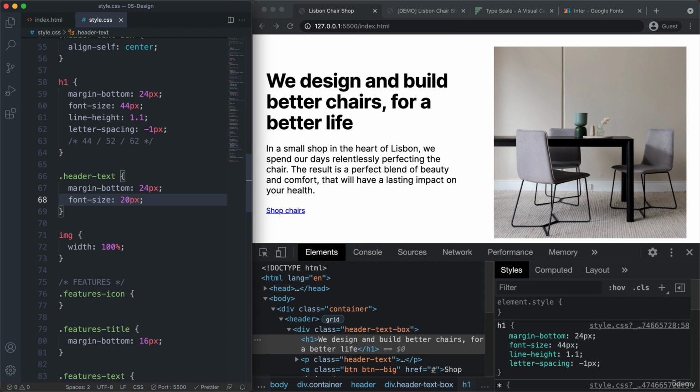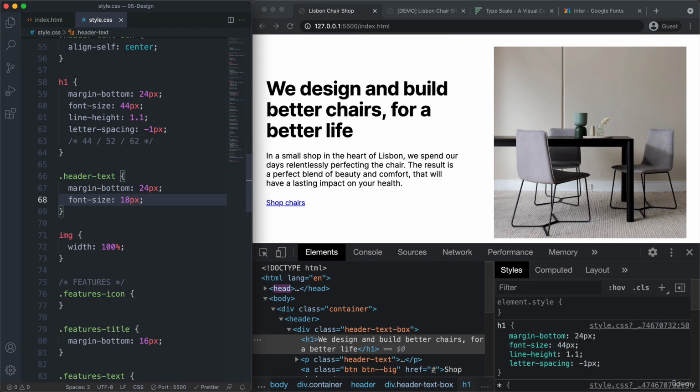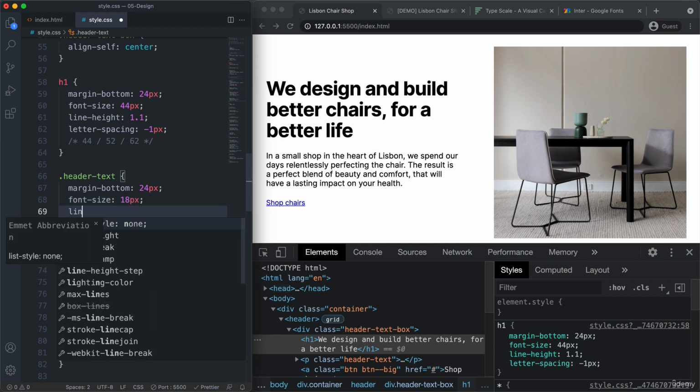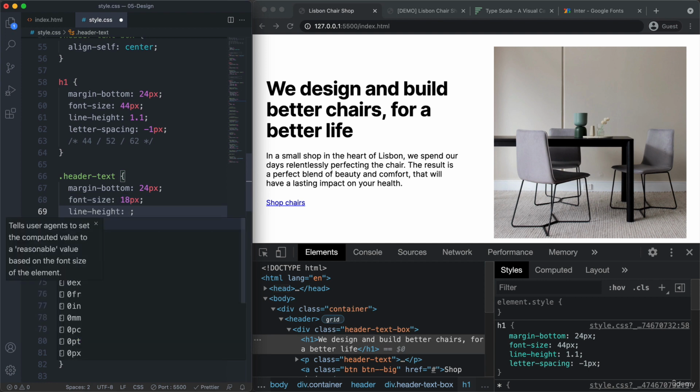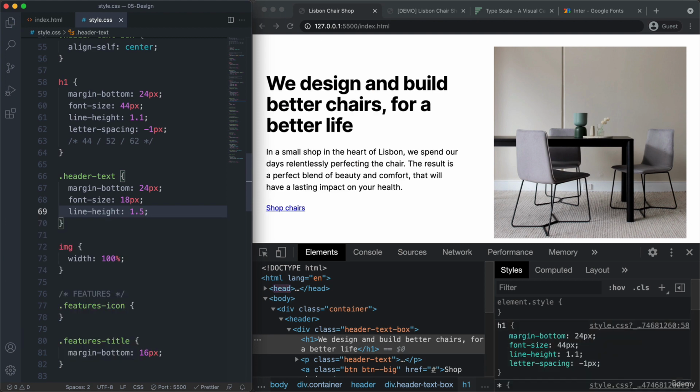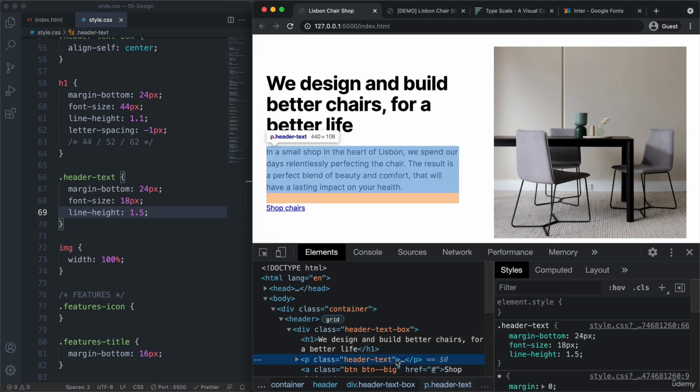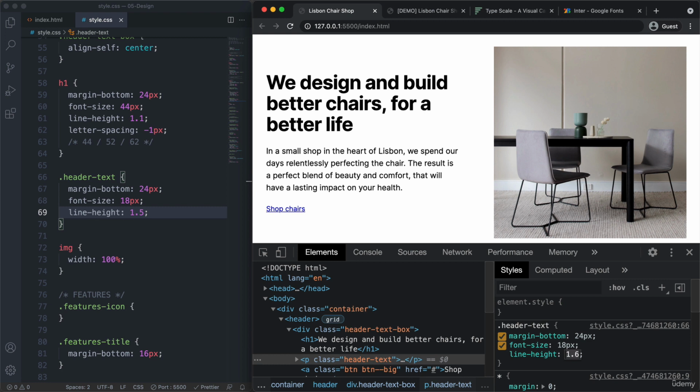And well, that's maybe too big. So let's stay at 18 and then also the line height. Now this one here is a lot smaller, so we can go like 1.5 or even bigger. All right, so that looks nice already. But again, let's experiment a little bit here. And I'm hitting now Alt or Option up.